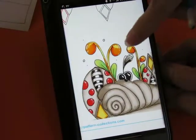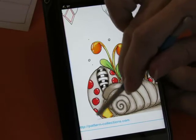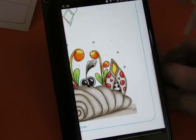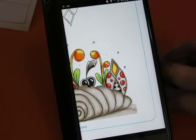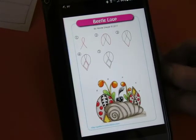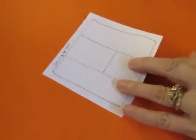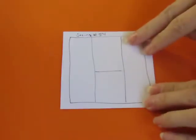Here she's used it behind right here and right here. I'm not sure how I want to use it yet. I had a thought and then I've had a different thought. So here's the string. That's what the string should look like for this week, string 54.